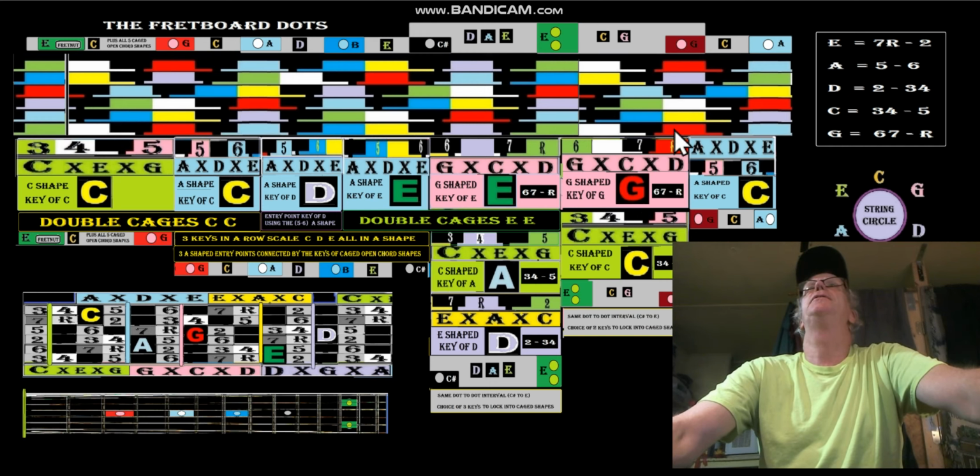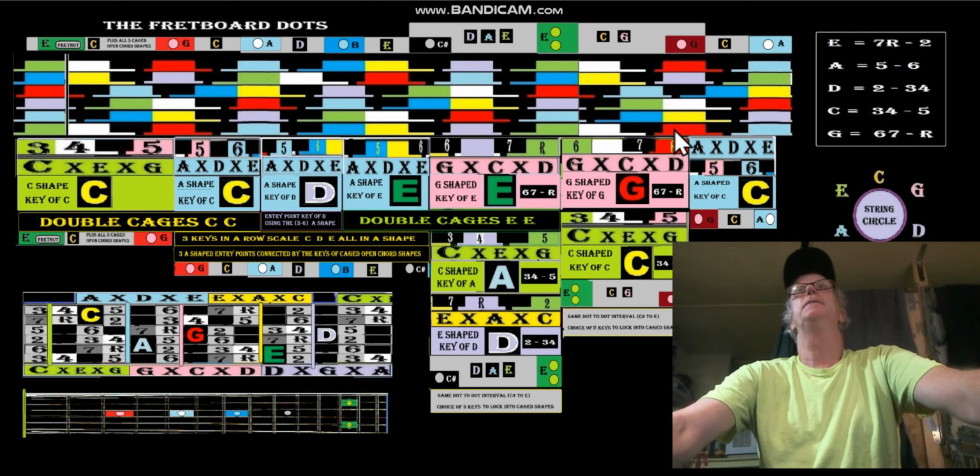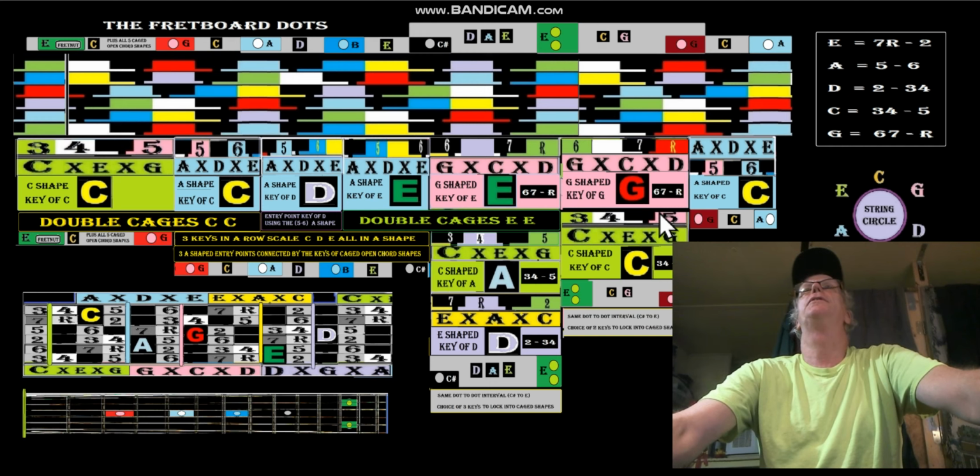E, F, G is obviously the 3rd, the 4th, and the 5th in the key of C, so that would be a C-shaped C. And up here we've got a G-shaped C, because E would be the 6th of G. So we've got an E-shaped G there, we've got a C-shaped G there. They're easy to remember. The only 3 you've got to remember up here is the shapes of the D, A, and the E. So that's how the dots work, and these are keyed entry points.